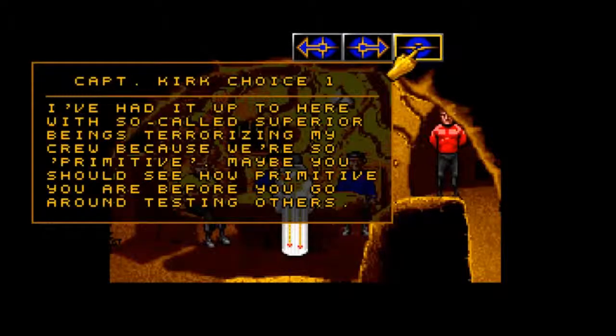I've had it up to here with so-called superior beings terrorizing my crew because we're so primitive. Maybe you should see how primitive you are before you go around testing others. Kinda straightforward there, right below the belt. But he's right, though. I mean, they have made Greek gods, demons, sentient beings of unknown energy forms that all of them think that they're so high above human beings. Isn't that always the case?